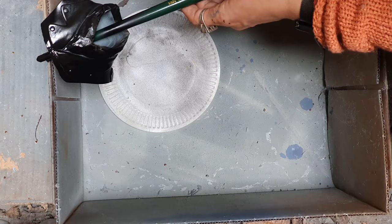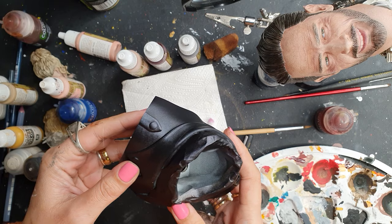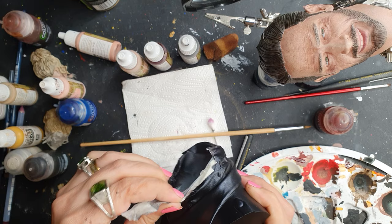On the bust, as you've seen, I put Black Chaos, and then I just painted the lightest touch of some metallic blue on top. And now what's left is this part.